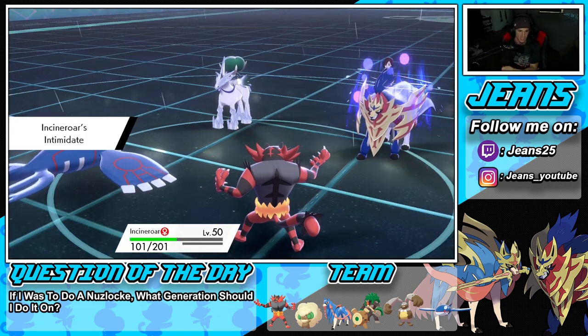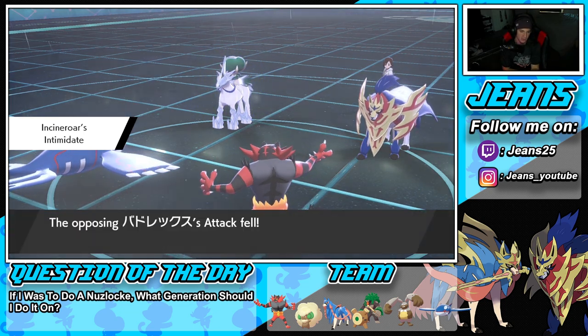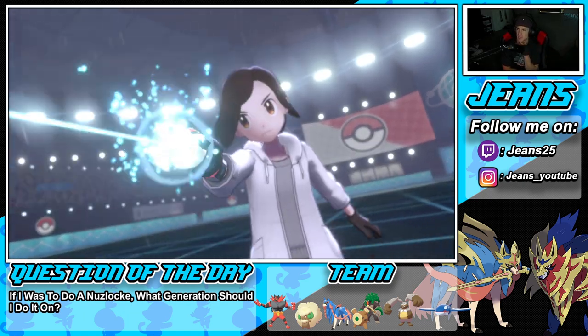Now we have this Ice Rider Calyrex at minus two. It shouldn't be able to do that much damage. But yo, I was so confused about why Shuca Berry didn't pop. Then I realized it. Okay, oh, cool. He's Dynamaxed.